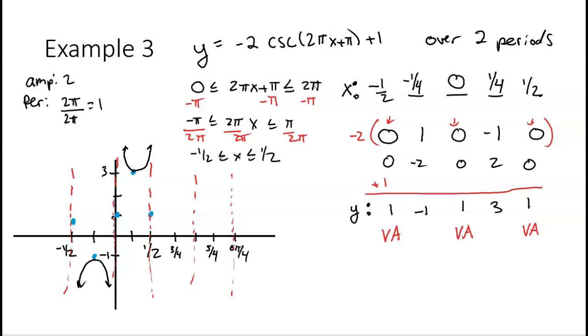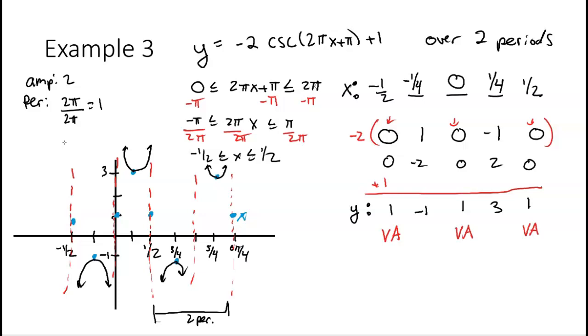Okay, and then my highs and my lows. So again, it follows the same pattern. So 1, this will be negative 1, 1, this will become a 3, and then right back down to 1 at that point right there. And then we will connect the points together. Boom, boom, and then up like that. So again, this happens to be from here to here my second period. Again, not that we have to label our second period.